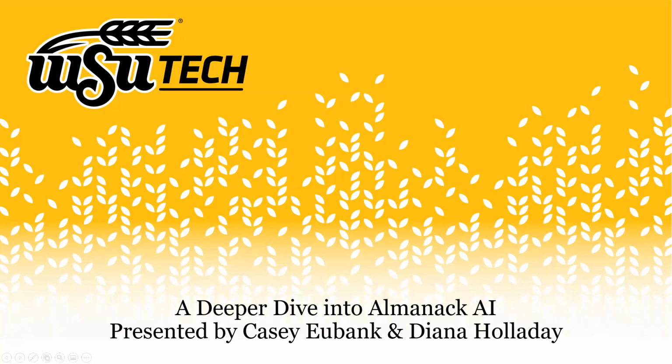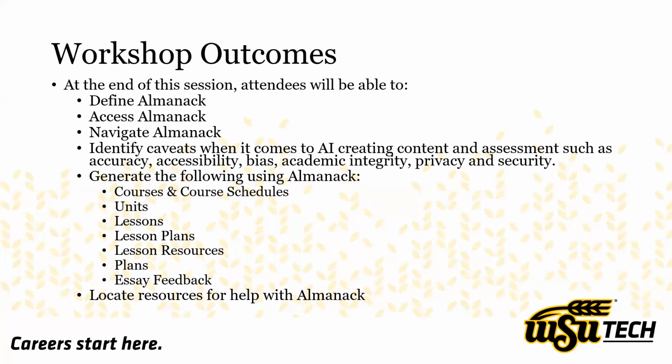All right, so we're going to go ahead and get started. The outcomes of this workshop are that hopefully you'll understand what Almanack is, how to access it, and how to navigate it. If you were in my in-service sessions, I talked about some caveats. We're going to cover those again when it comes to AI. Then we're going to actually generate some things in Almanack: courses, course schedules, units, lessons, lesson plans, lesson resources, essay feedback, all kinds of stuff. And finally, how to locate some resources for help with Almanack.